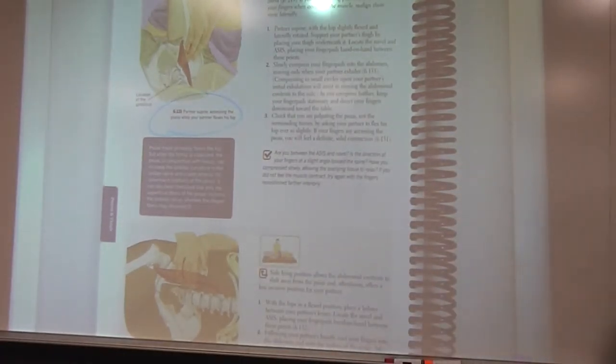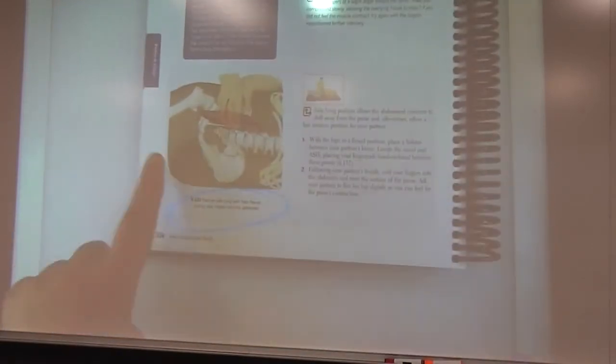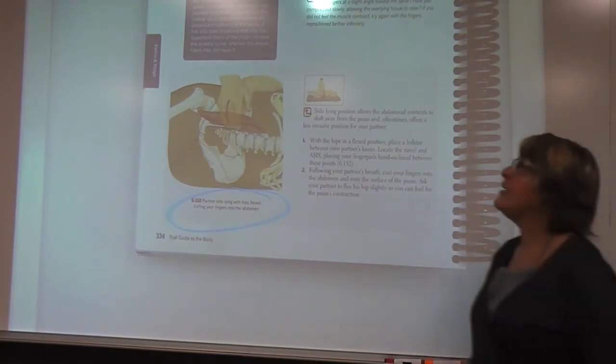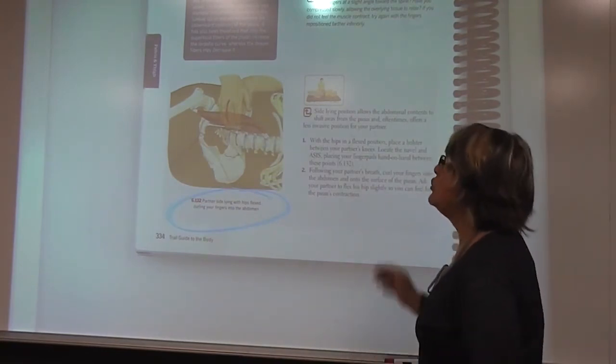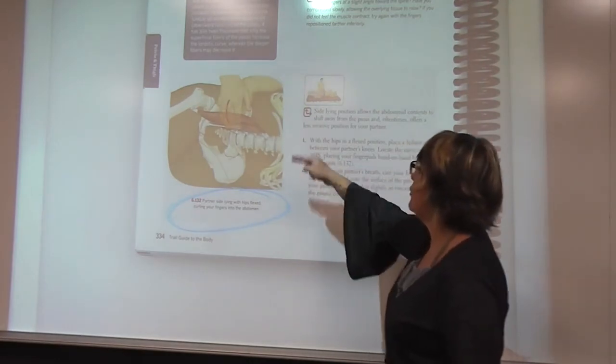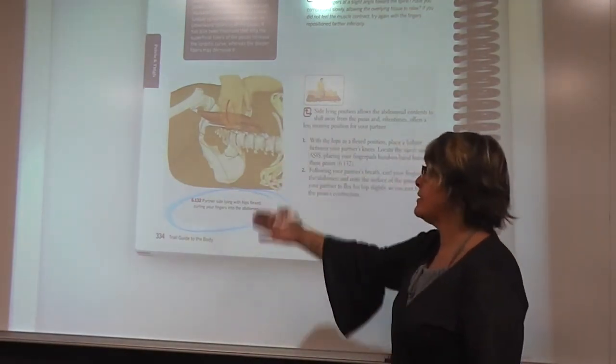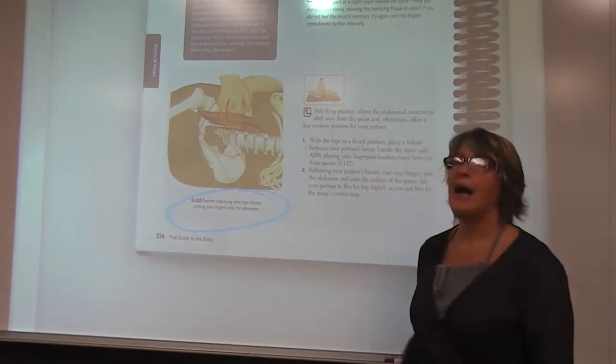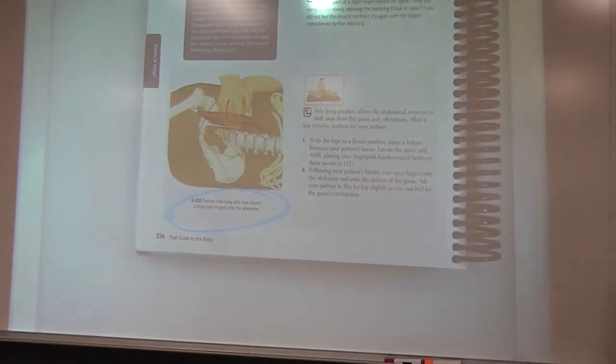The bottom picture is a little easier, so I just wanted to put this in because we want gravity to help us. This is a sideline position, and if you are able to move the abdominal contents out of the way, which maybe gravity will help with in this sideline position, you might be able to do that. I'm saying might, because we will do this in class and you will see what it feels like, and then you're going to make the decision on your own of what you want to do with that particular technique.